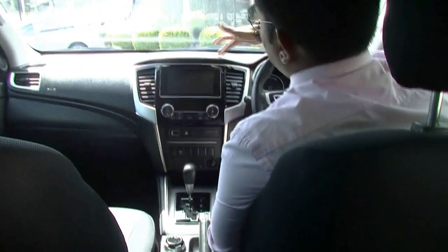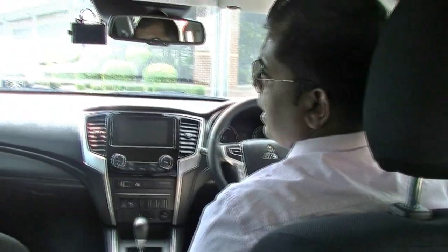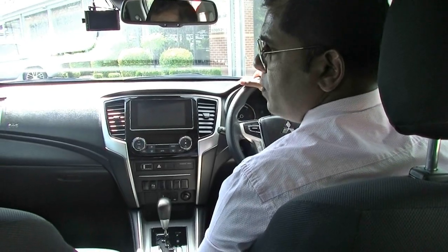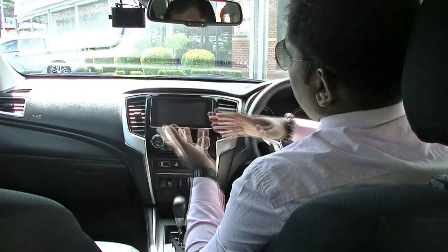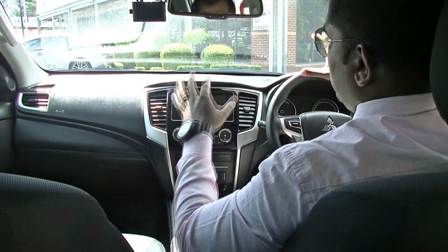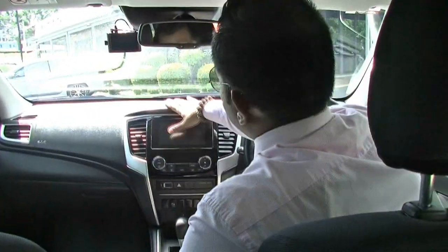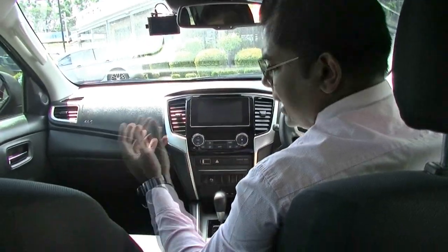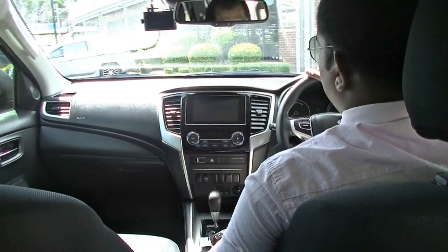The interiors have interior protection, and outside on the paint it has the exterior premium glass coat protection as well, which not only protects your car from sap damage and all that, but also from bird droppings — and it's very easy to clean. Your car will look great every time you clean it. The interior protection will also help with spillage — if you've got kids and drinks and all that — and it gives a good shine inside.